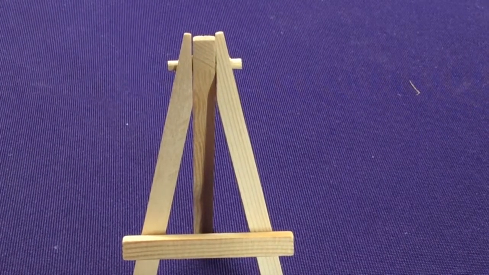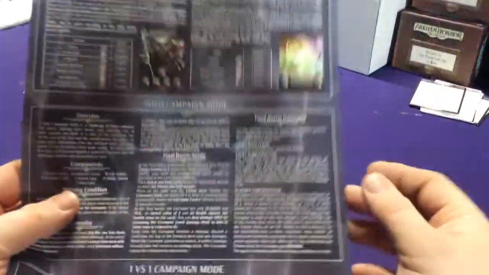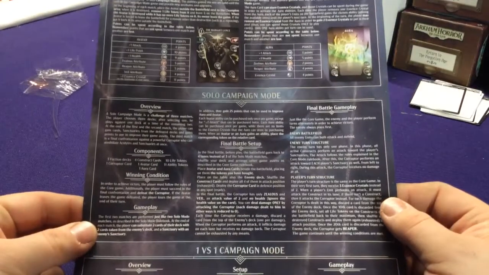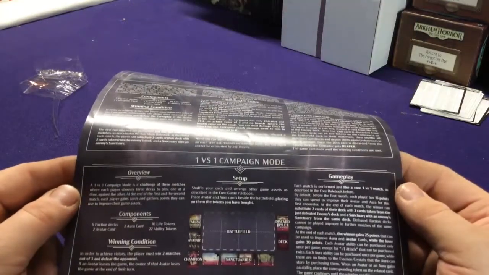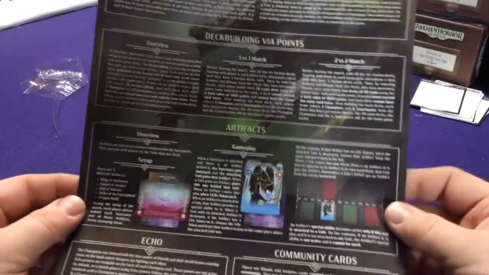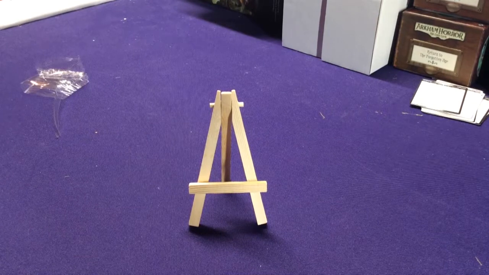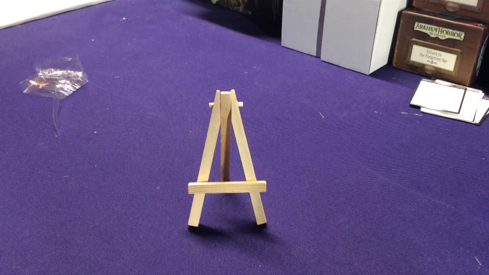And that would be everything we have. So, yep, just to review what this sheet that came with it went over, was Avatar's Auras. We have a solo campaign mode, which explains how to play all that. Or if we want to do a 1v1, how to do that, with different win conditions. 2v2 mode, if you want to play that, it'd be kind of fun. Deck building options. And what artifacts are, echo, and community cards. Otherwise, all the rest of it was the 6 different decks, the bonus cards, the extra maps, all that fun stuff.